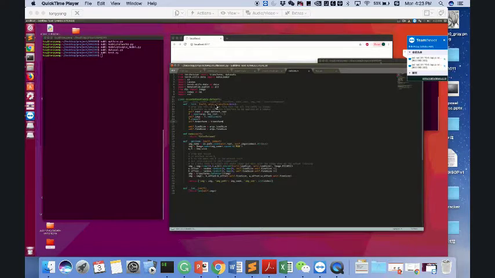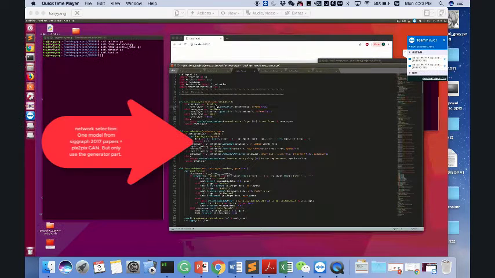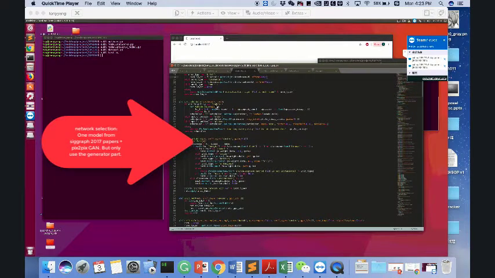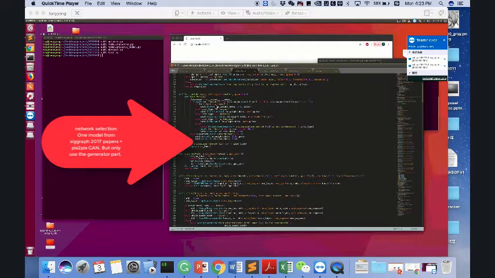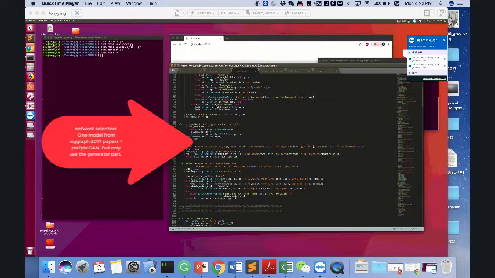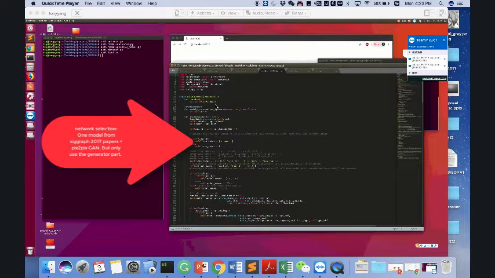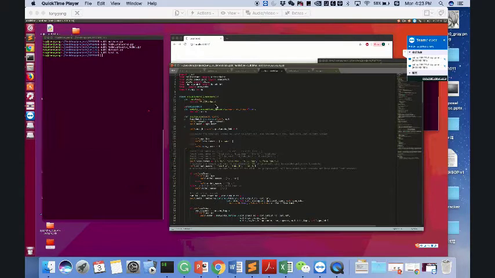First of all, I use a UNet-like architecture from the SIGGRAPH 2017 paper, and this is basically how I define the generator and the discriminator. I also use the pix2pix model here, but the difference is that I only use the generator and I didn't activate the discriminator.